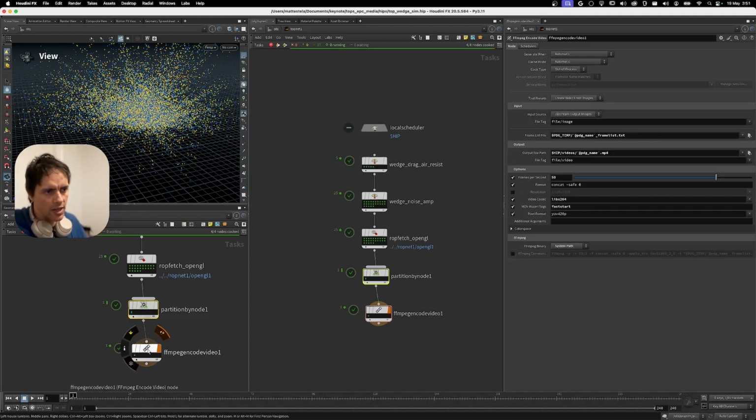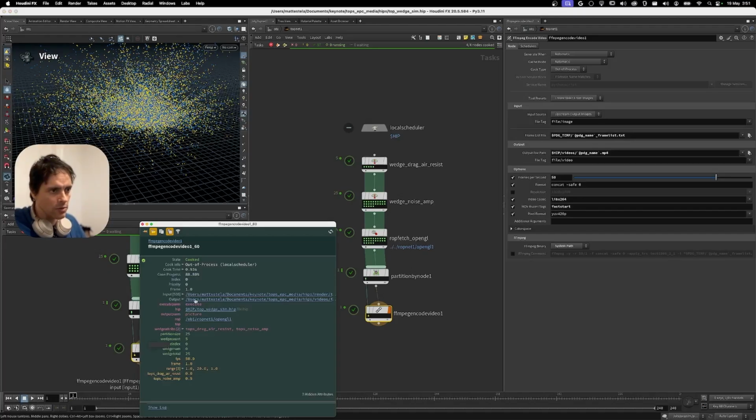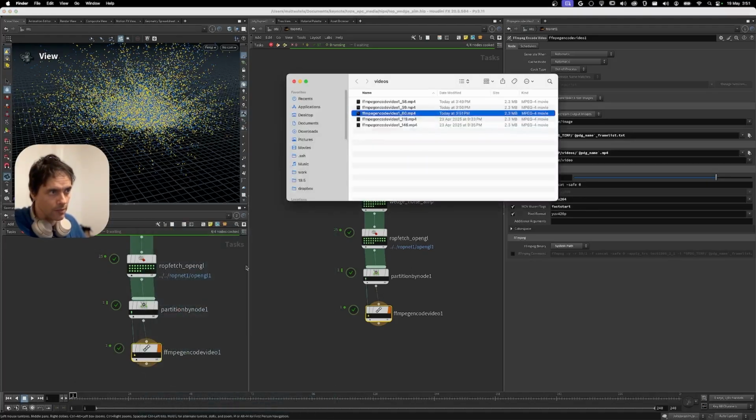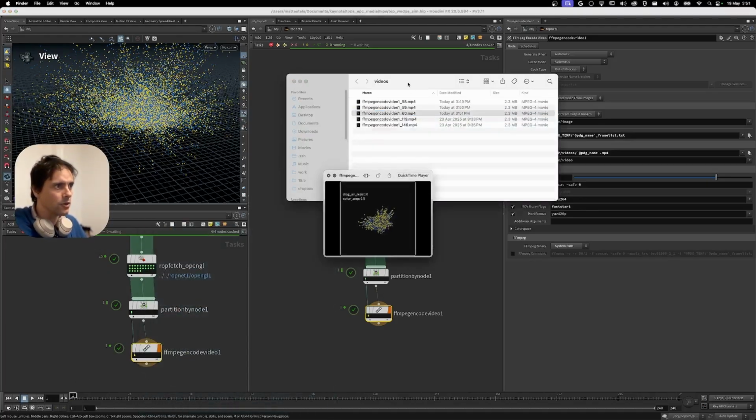The partition node and the FFmpeg node know how to talk to each other, so this basically provides the FFmpeg node a text file that contains all the frames it wants to process. So when you run it, and of course this won't run it because it knows that those results exist, I can double click on the work item dots, I can click on the output here, and it will open up a Finder, and I can look at the results.